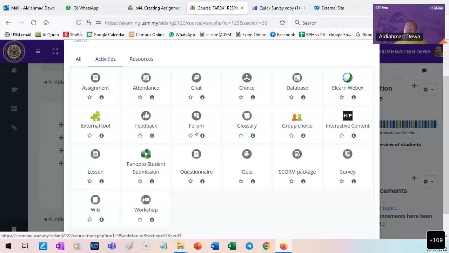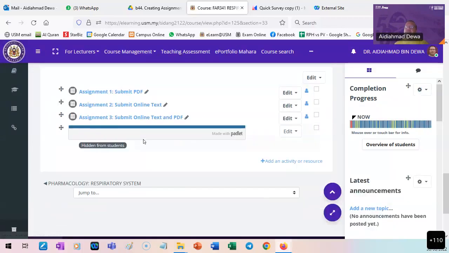So in this case, I just want student to submit their one submission though, but the rest of the class can also see the submission, right? That's why I use Padlet. Yeah, I use Padlet so that for those who submitted earlier, it's kind of giving ideas to the rest of the class lah. So yang the rest of the class maybe kalau nak refer pada submission, and also by then you already give feedback to the first submission, right? So the whole class will also learn. So usually I will use Padlet lah ya.